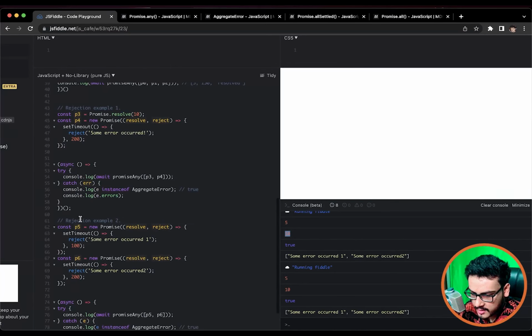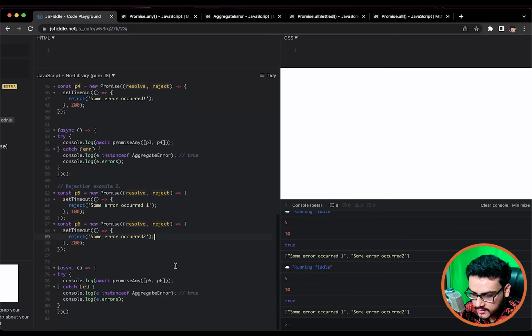And in rejection example 2, P5 and P6 both are getting rejected, but P5 is rejecting earlier, faster than P6, and it is rejecting with 'some error occurred 1', and P6 is rejecting with 'some error occurred 2'.